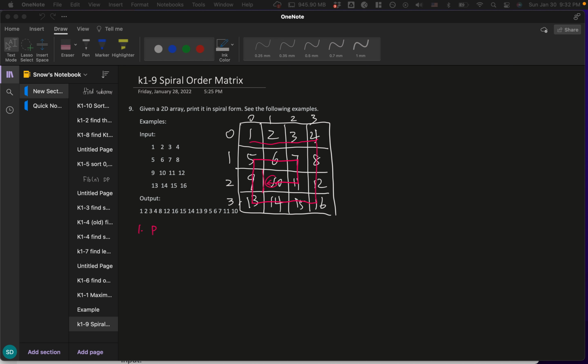So first we need to remove the first line. Remove the first row, so it's row 0. That means we remove the top row.